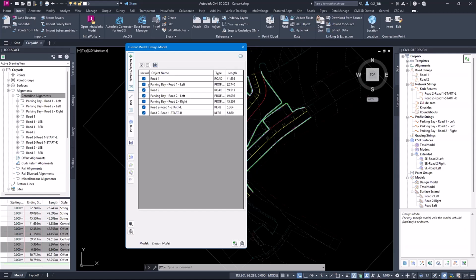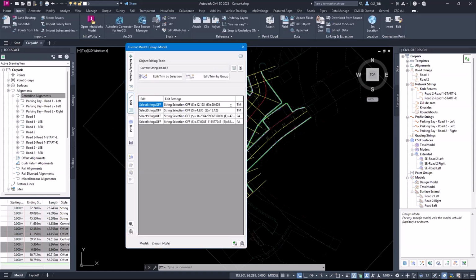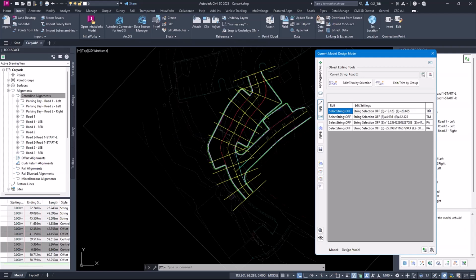But then it also throws in the parking bays. It then goes in and makes some edits on things like road one and road two to slice out the bits relevant to the parking bay connections. So the TM is all the stuff that the total model's done, which is just the chop-off in regards to the intersection creation in here. And then the PA is the project assist, or the project AI, I think they call it. There are multiple names for it. Those are the ones that the process did for me to join the strings together.